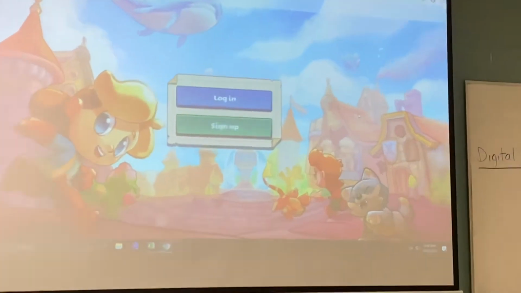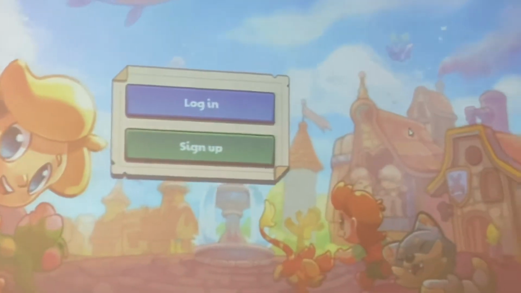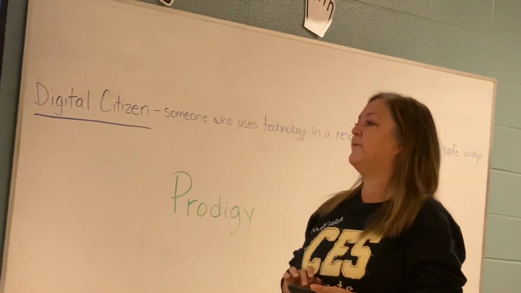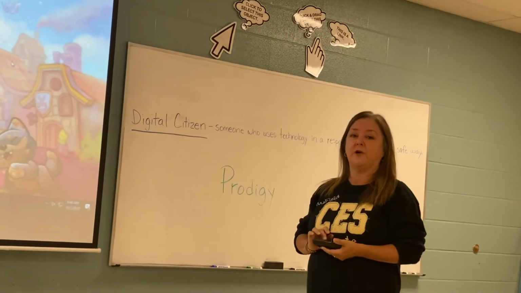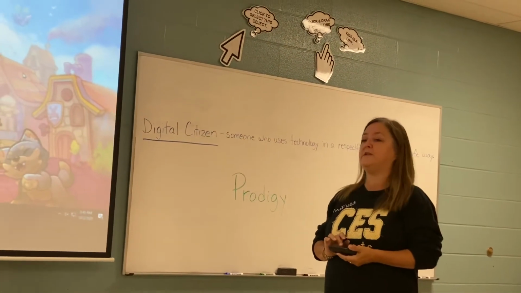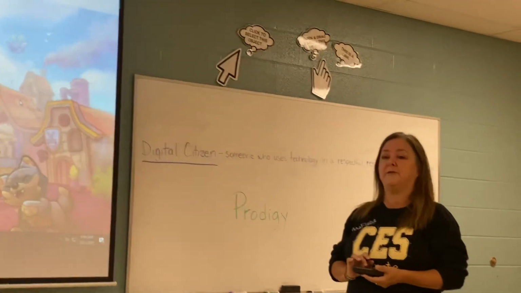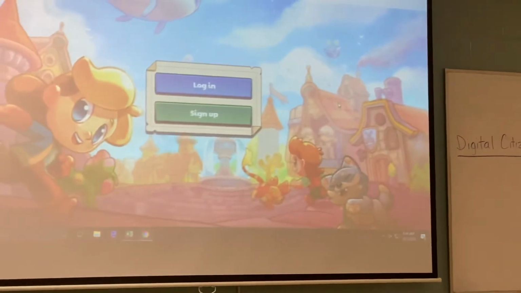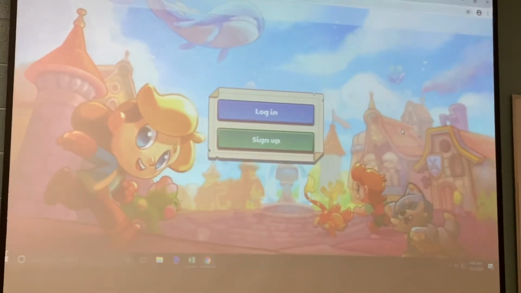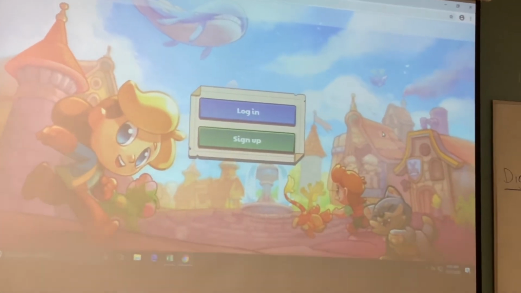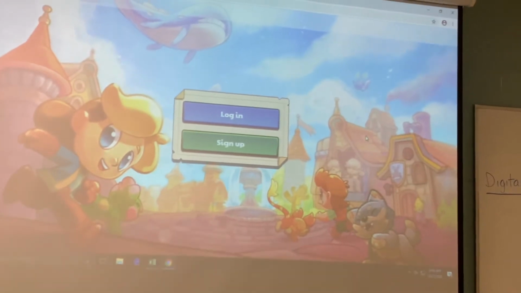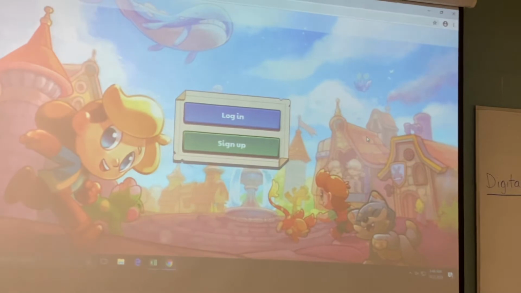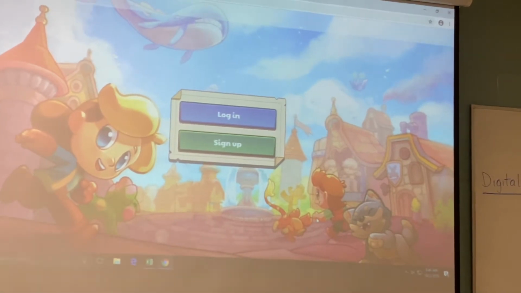Okay, so you've already been signed up. Everyone has an account, 2nd through 5th grade. For the most part, all of us use our last year's accounts, so we try to use the account that you've already set up so you don't lose any of your rewards or your progress. For 2nd grade, this is your first year to do it, so you have been given usernames and passwords, and you'll get that from your distance learning teacher. So if you have not received your Prodigy login codes, please contact your teacher and they'll give you those.